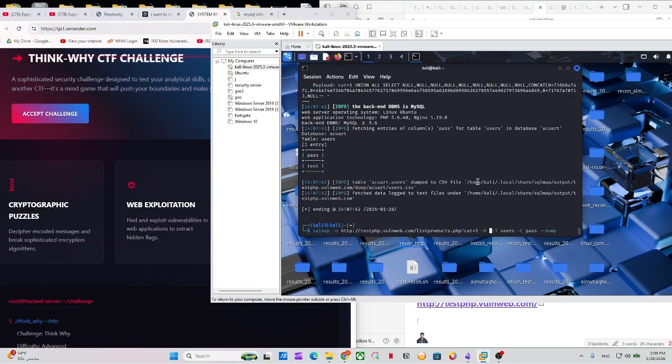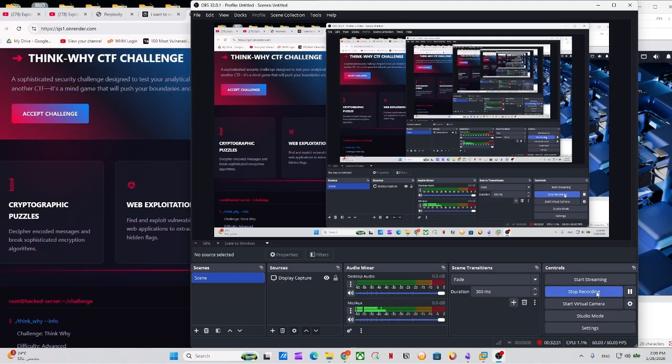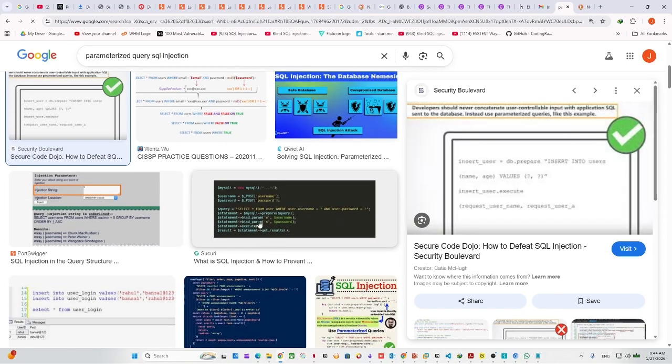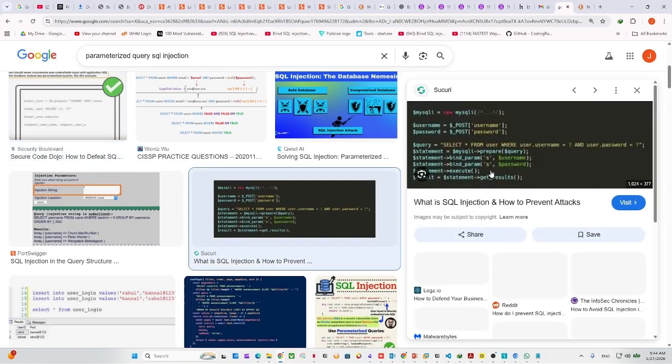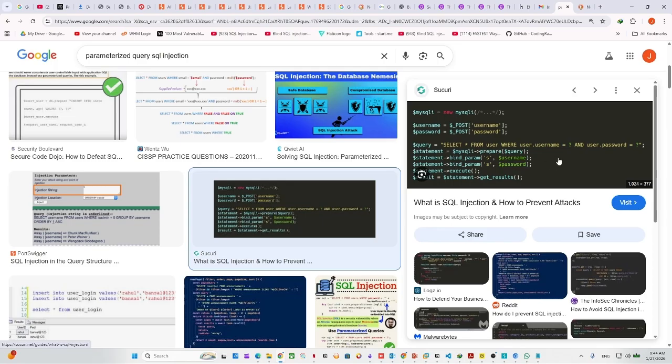We just finished SQL injection. So that was the point of SQL injection. This is a good example here.